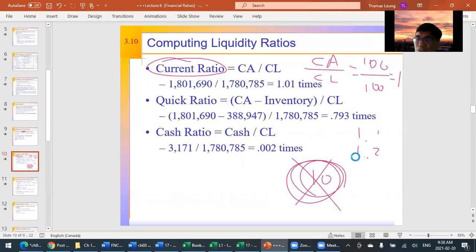If you're running a different type of business, the ratios that you need may be different. Running a supermarket may be different from running, say, a real estate company. Real estate means you buy and sell apartments, you buy and sell houses. The kind of business is totally different, so you might need a totally different current ratio. Therefore, if you ask me whether 1.1 or 1.2 is better, I would say refer to the industry average.